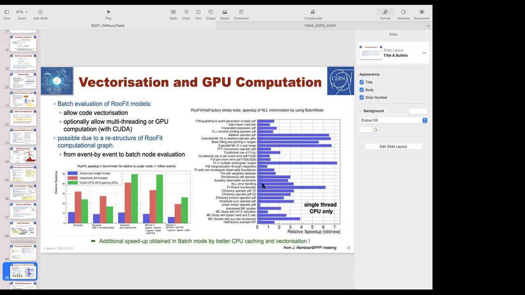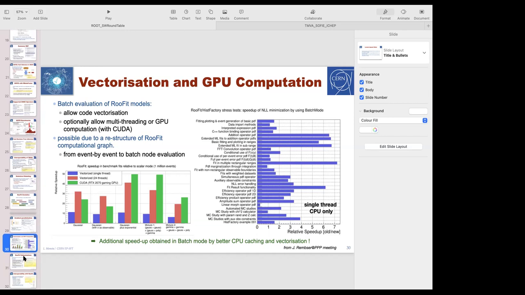It is also worth mentioning that just using this batch mode, for all the different types of tests that we have in RooFit, we can get a speed up which is larger than 1. And if we combine this with the parallelization of the gradient, we can really reach a large factor that allows us to reduce significantly the time of these complex fits.